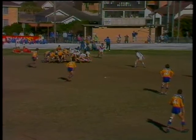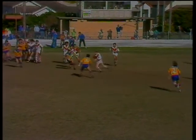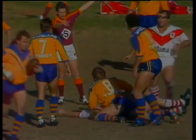Taylor was sent off over this head-high tackle in a second-round match with South Newcastle. He appealed before the League Committee and was suspended for 4 competition matches in which his club participated. But it was those words handed down by the Appeals Committee which has backfired and will allow the captain-coach of the Lakes United team to play in the grand final of the Premiership. Because of the wording of the finding of the Appeals Committee that he be suspended for 4 competition matches in which his club participates, the Board has decided that he is now eligible to play rugby league again.